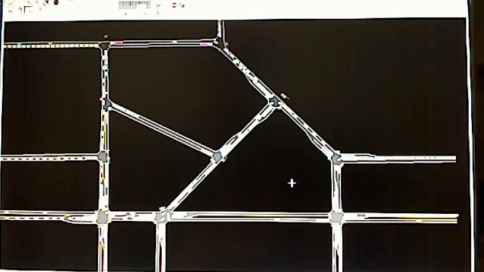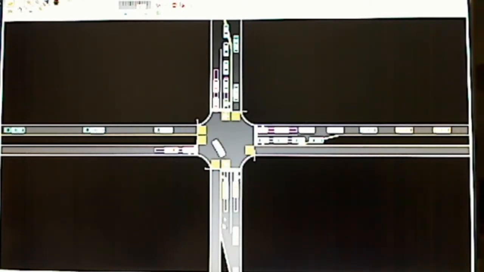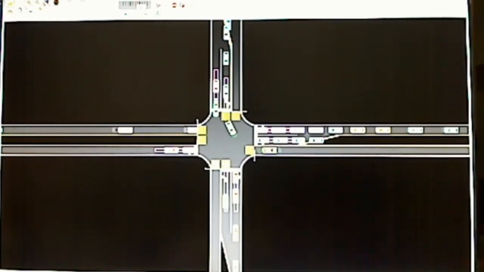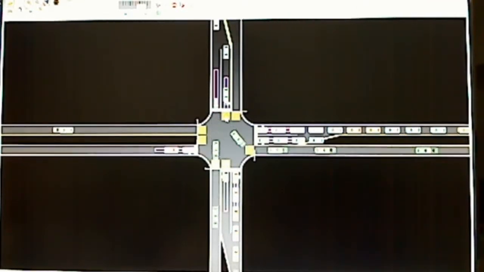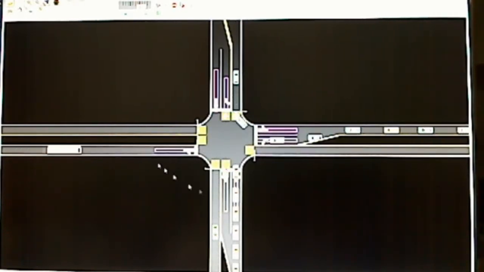Oh, I wanted to show you real quick down here. Here's an example where I've set it up so that north and southbound have a protected left, where you can see these arrows representing a protected left turn. But east and west, I did not provide a protected left, so these cars have to wait until it's free to make a turn in order to complete their turn. So protected, unprotected.